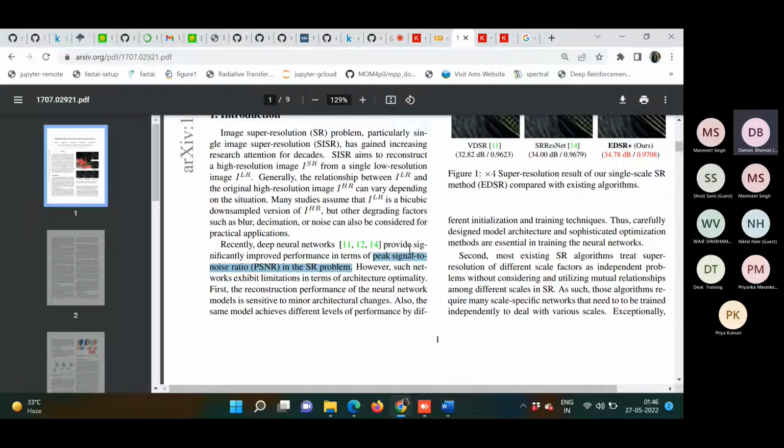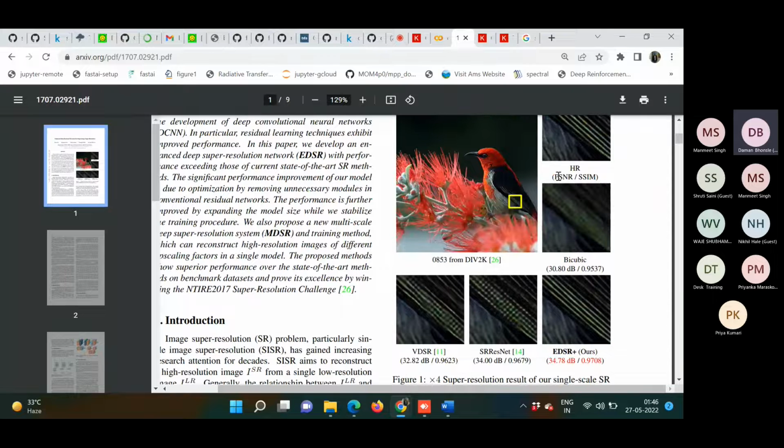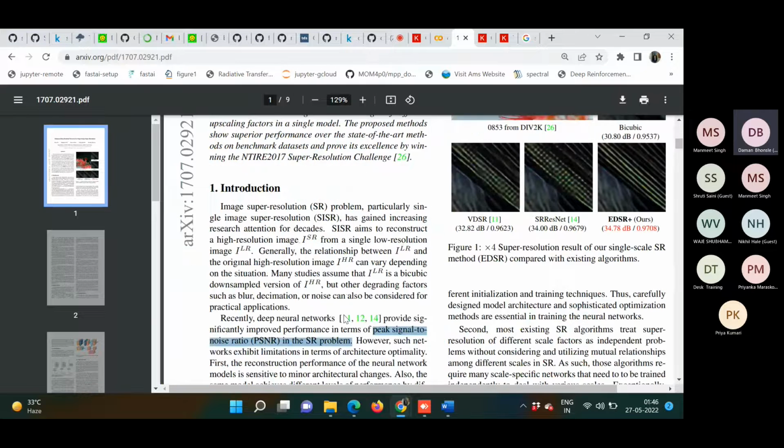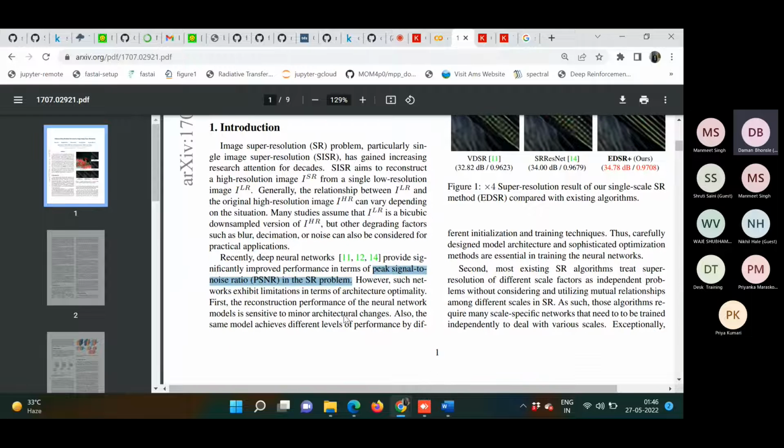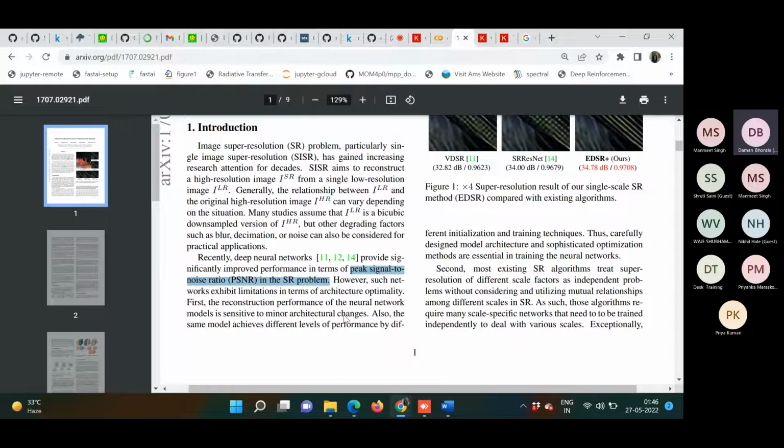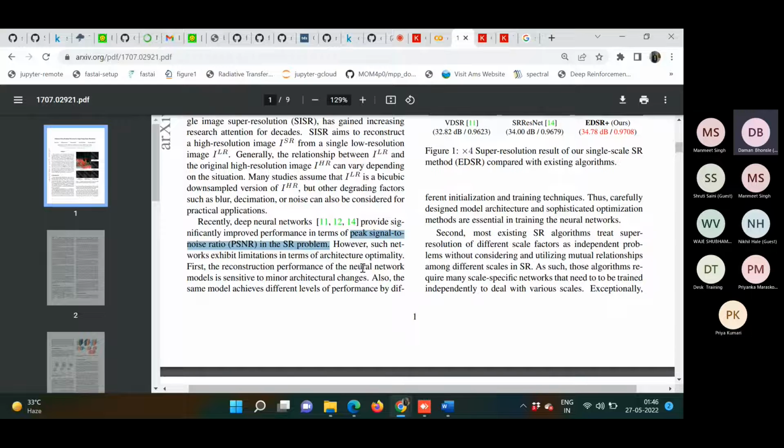So it is known as peak signal to noise ratio, or PSNR. So you can see that here we have the PSNR, and there is another metric which is known as the structural similarity. If you are performing a downscaling task, or developing a super resolution algorithm, you would be using this. At least you should use this peak signal to noise ratio as a loss function, or maybe to track the accuracy of your model.